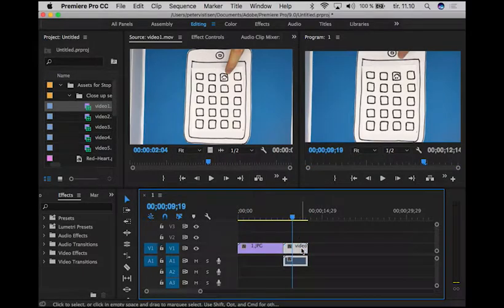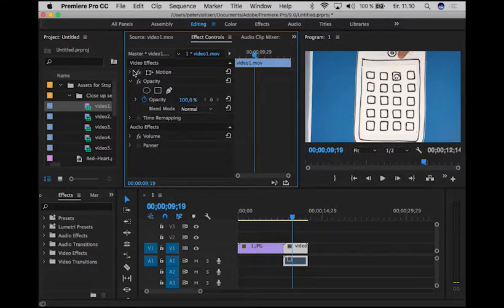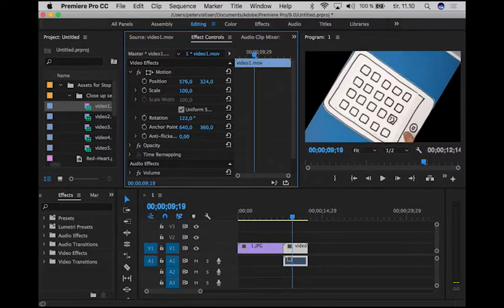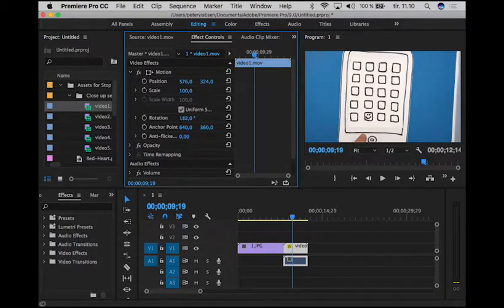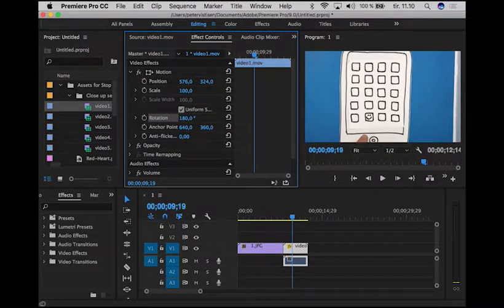But we need to rotate the video in order to make this work. We could, of course, use the flip we used yesterday, but we could also just go up into the effects controls, which we also worked a bit with yesterday. The effects controls where we have the motion, the opacity and stuff like that. And if I expand the motion panel, I might just as well rotate this 180 degrees. I can actually just input 180 here. So you go into motion, you find the rotation, and you just change the value from 0 to 180. Boom, like that.